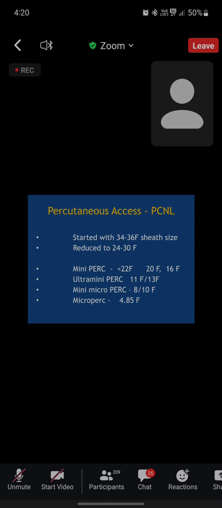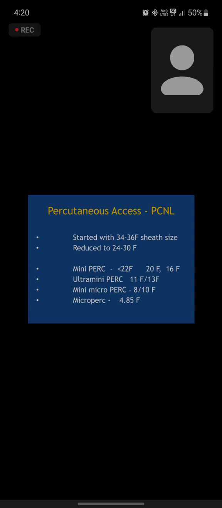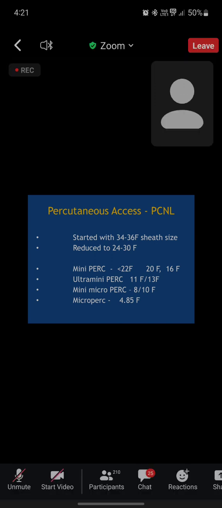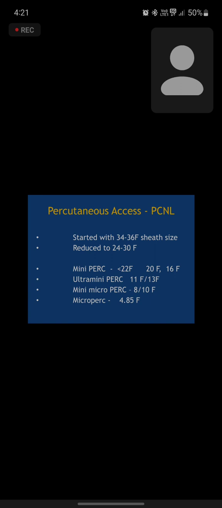So when it started, it was also a deadly surgery. It started with a 34 to 36 French sheath size when it started in the 80s. And it used to be said that one PCNL used to cause a 5 to 6 gram hemoglobin drop. The whole theater used to be soaked with blood. Initially the puncture and kidney access was done by the radiologist and the procedure was done by the urologist. Slowly the procedure has become more standardized. The sheath size which we used to introduce the nephroscope and break the stone has reduced. Now generally we use a 24-26 French sheath, which is around 1 centimeter in size.